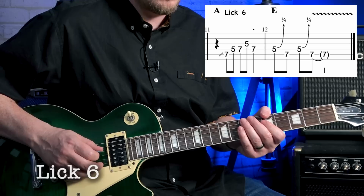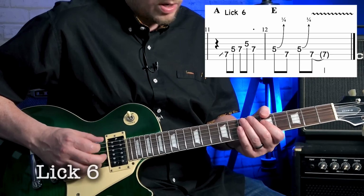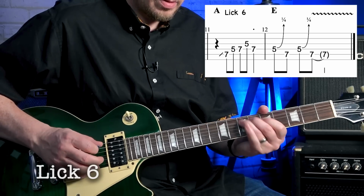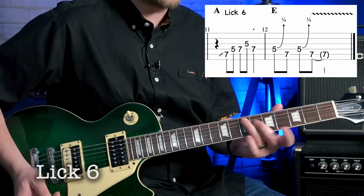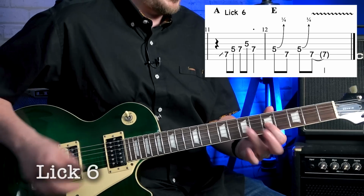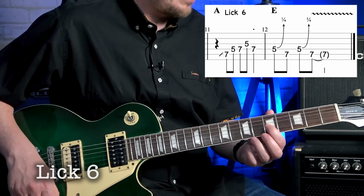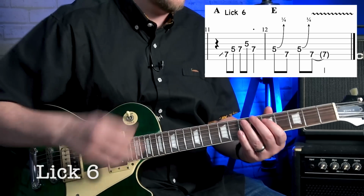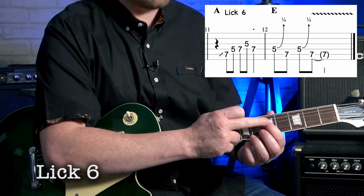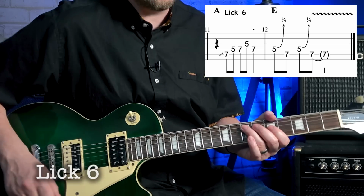Okay, and nice and slow. 1, 2, 3, 4, 1. Again, we've got a slide, we've got a dirty bend, then we come dirty bend flat 3 to the root here. So dirty bend on G string, 5th fret. And then as we change to the E chord, we've got these 2 dirty bends on the flat 7th note, which is 5th fret of the D string, resolving to 7th fret of the A string.